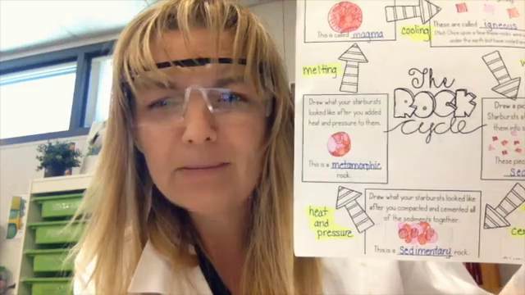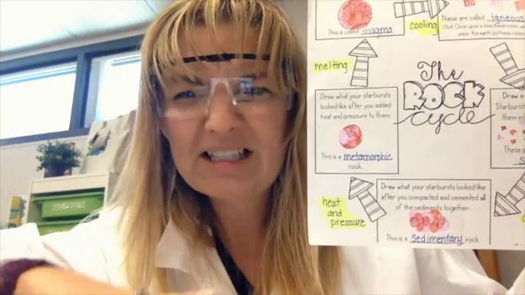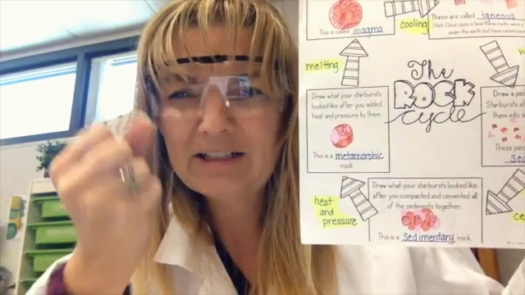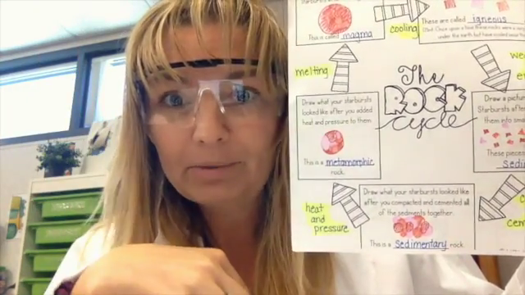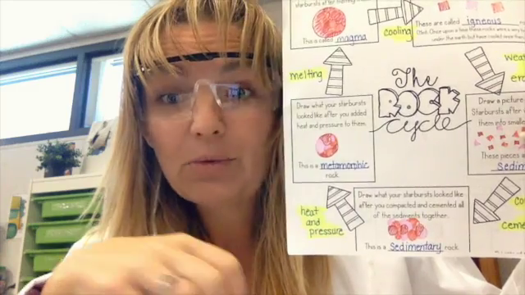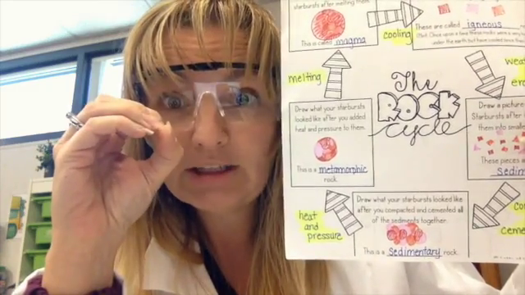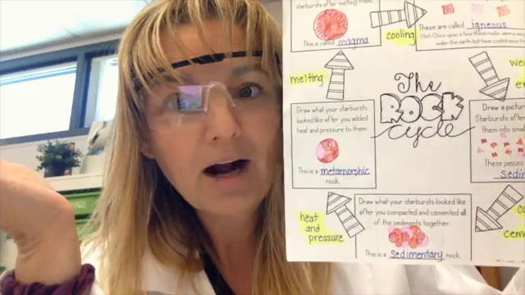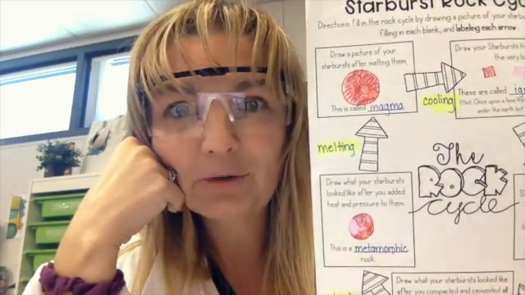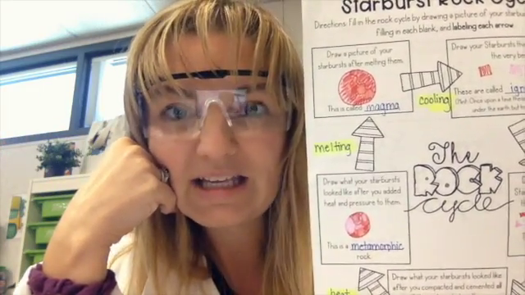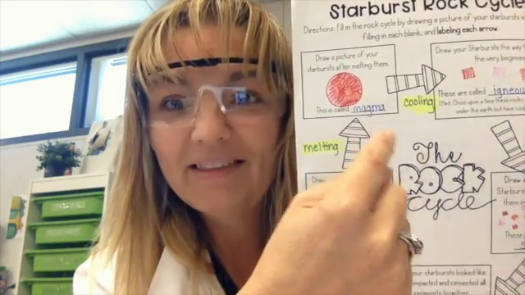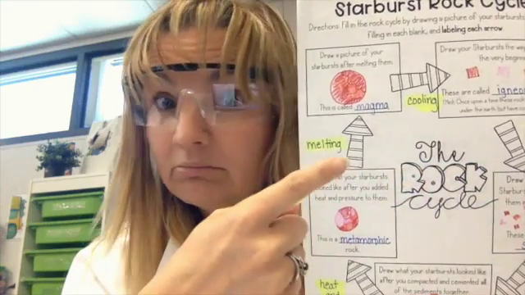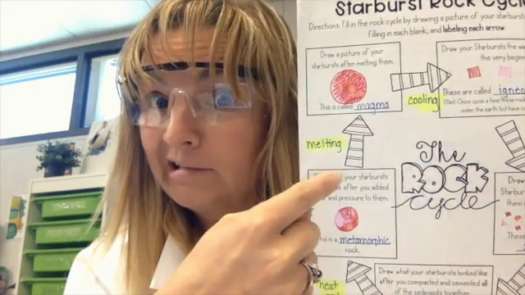Then adding heat and pressure. That's where we put it together and we compacted, used the heat from our hands, heat and pressed it down for pressure, and it turned into our metamorphic ball, which was our metamorphic rock. We placed it in the microwave, adding extreme heat, and that turned into magma. Then, so melting, put melting right here.